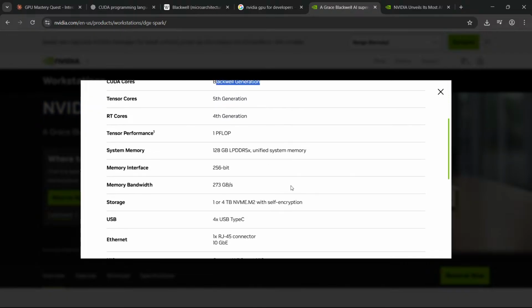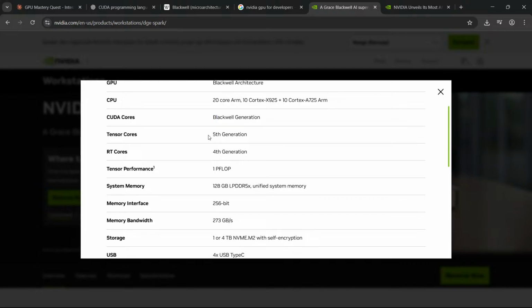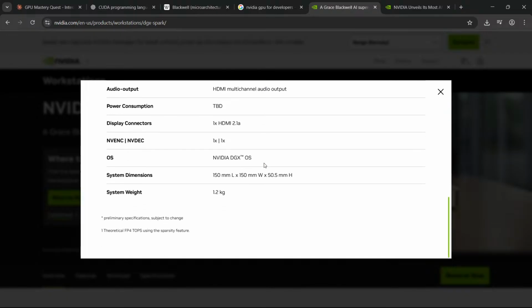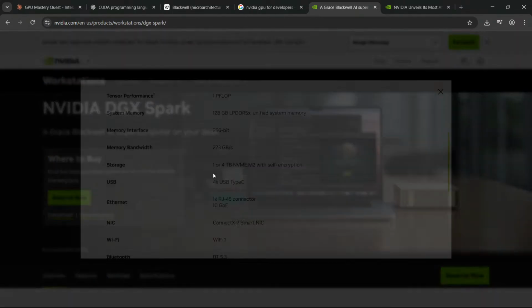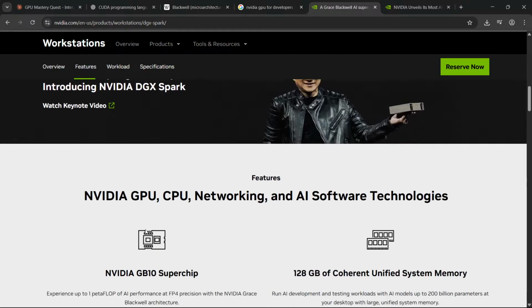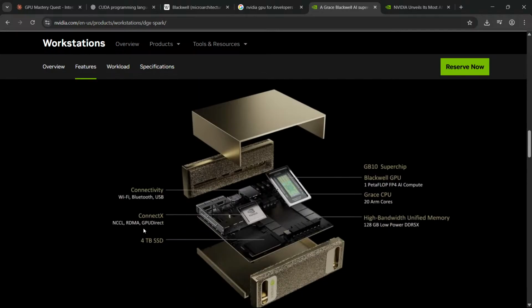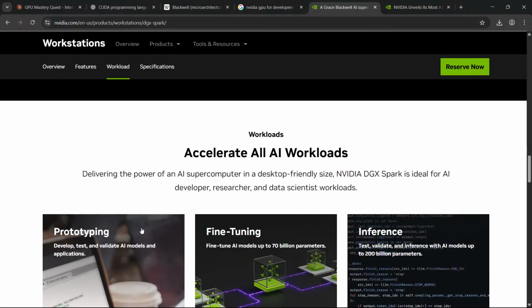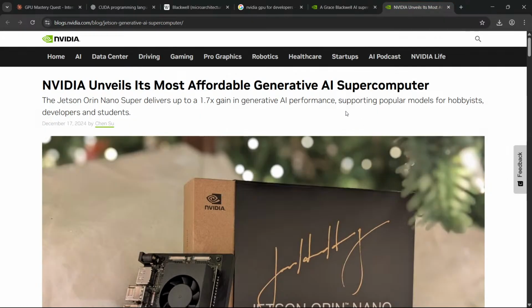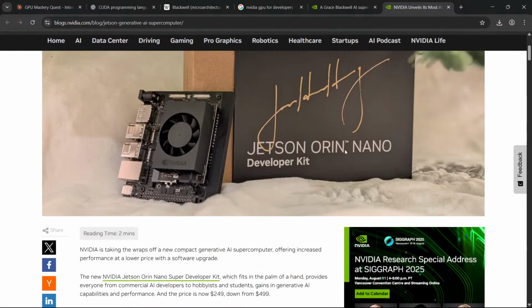CUDA cores, Blackwell generation, tensor cores, ray tracing cores, tensor performance, Type C. What? 128 GB you could run. Yeah. This is a Jetson, boring.